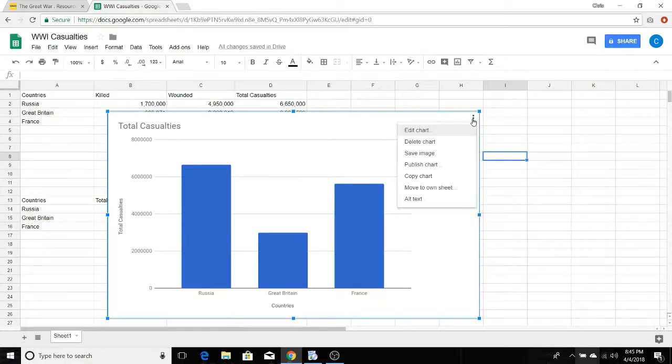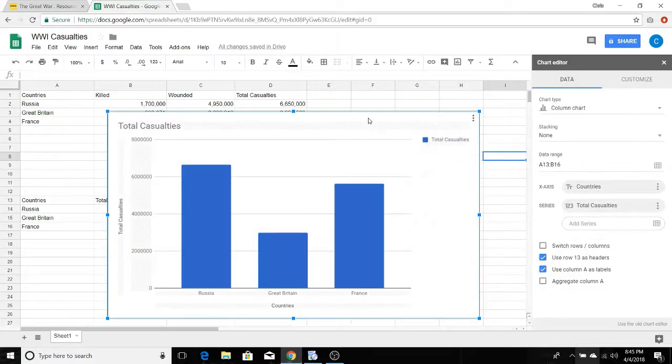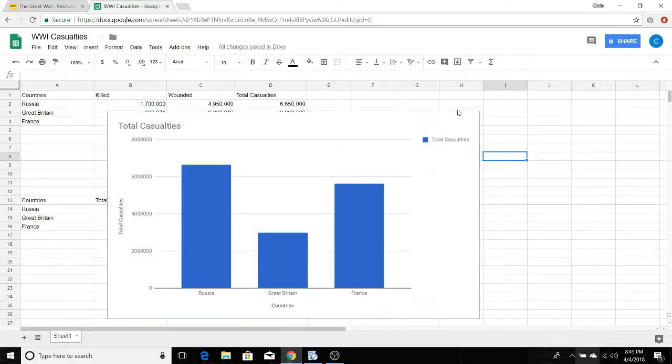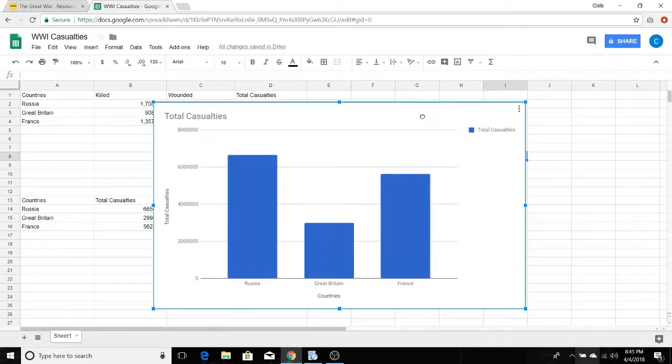And then I can also copy the chart by clicking on these 3 buttons, 3 little circles right here. Copy chart, and that will allow me to paste the chart onto a Google Doc, and that Google Doc will be my finished product along with the second graph that I have to complete before I hand in my finished product for this assignment.